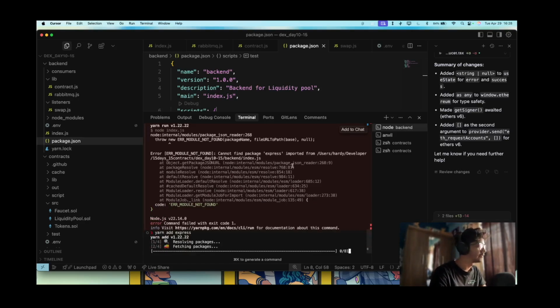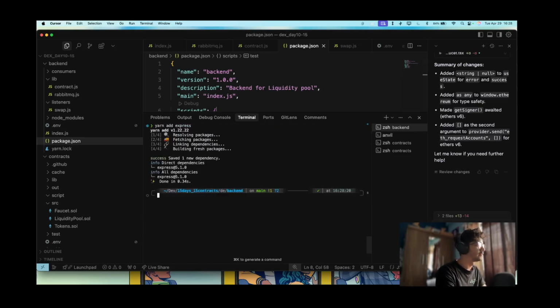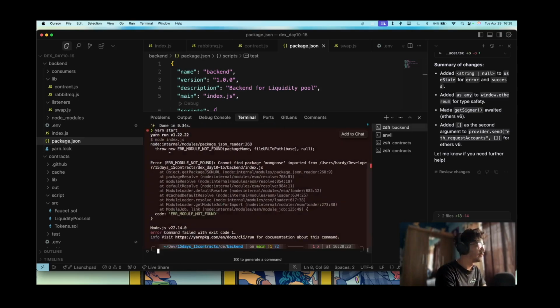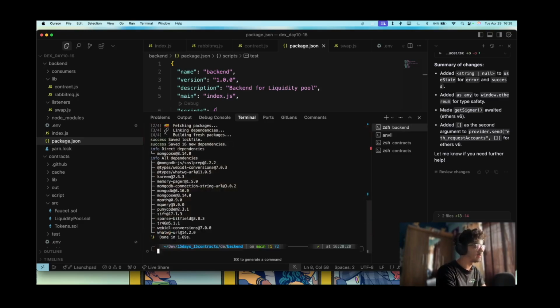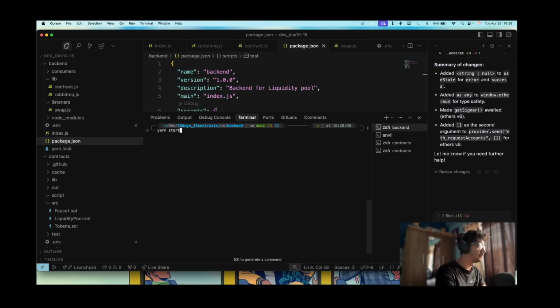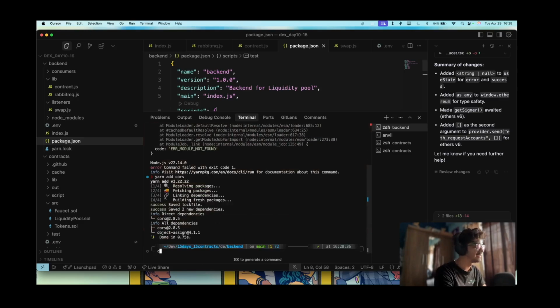That's a dumb thing for me to do. But okay, we added express. Yeah, mongoose, so we'll use it eventually, but let's add it for now. Wow, there are multiple packages that I have not added.